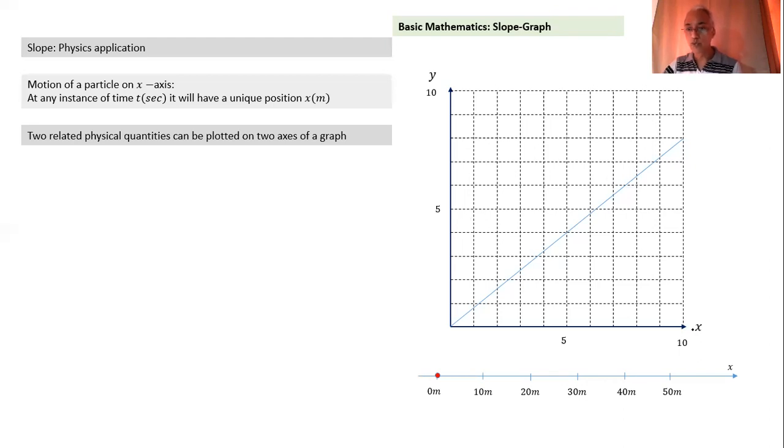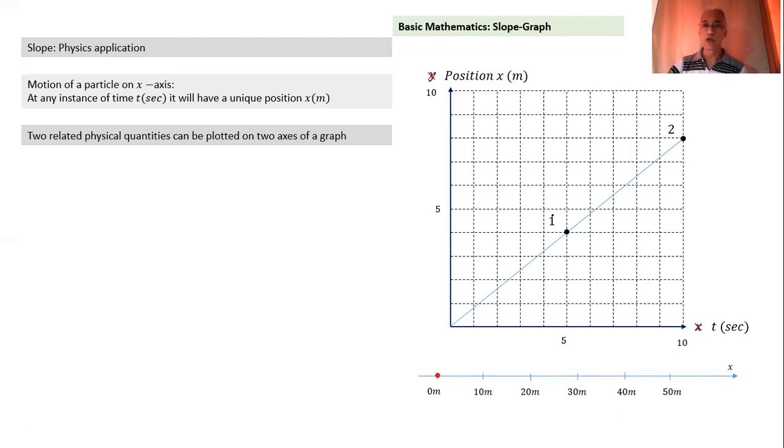So if we plot those two quantities, see what happens. On the x-axis, we have t in seconds; I replace x with t. So this value becomes 10 seconds, this becomes 5 seconds. And similarly on the y-axis, we plot position x in meters. These are two physical quantities, and it can be any two physical quantities depending on which kind of experiment or phenomenon we are describing.